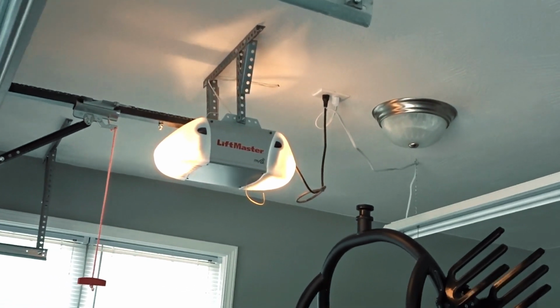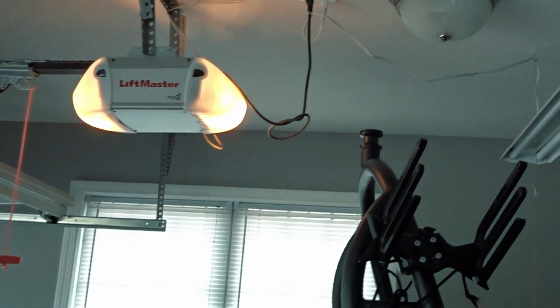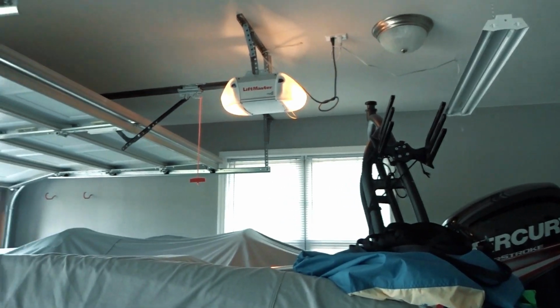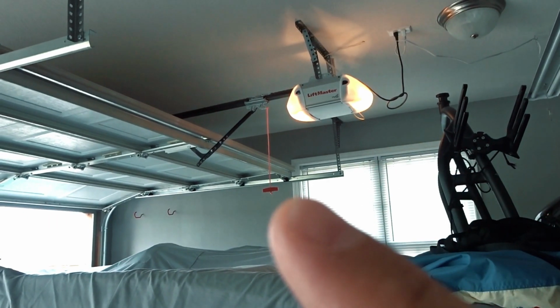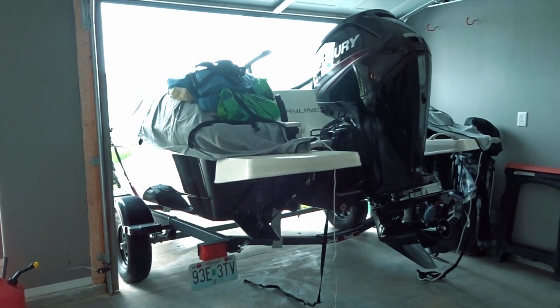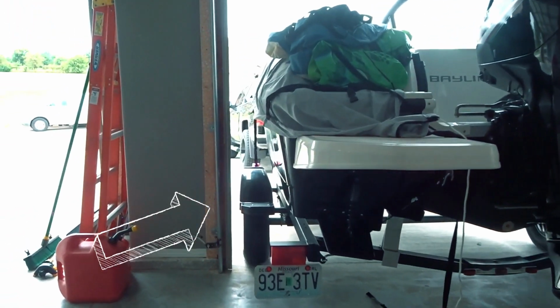You can see here, if I were to keep going, I would hit the garage door opener. So your tower has to be folded down for it to clear the opener and the door itself. So now that we have the boat halfway out, I will show you the gaps. As you can see here, let's go measure it.